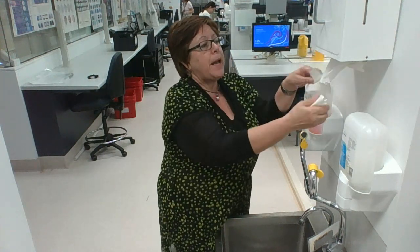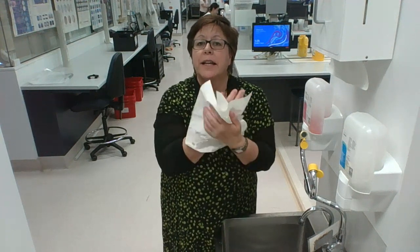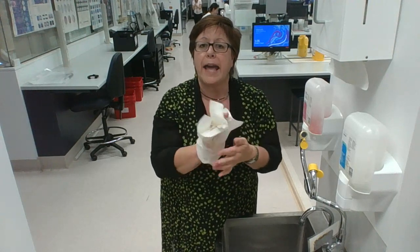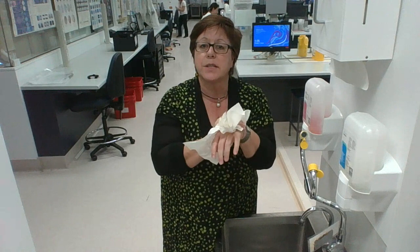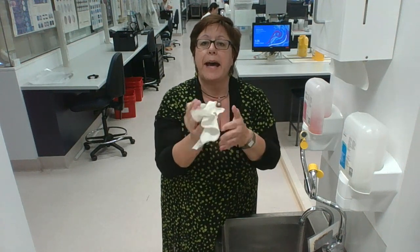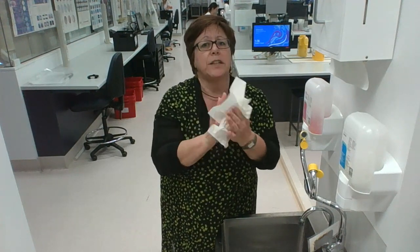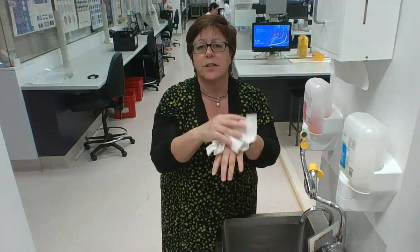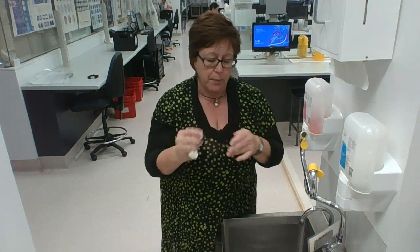When it comes time to drying your hands, grab a paper towel. You must thoroughly dry your hands. Can you see what I'm doing that's different? I am not rubbing my hands — I am patting and squeezing. Squeeze and pat until your hands are thoroughly dry. The wetness will drag organisms from the pores of your skin to the surface, so that's why you need to make sure your hands are perfectly dry.